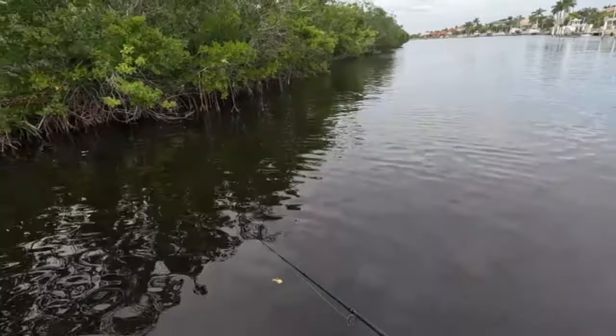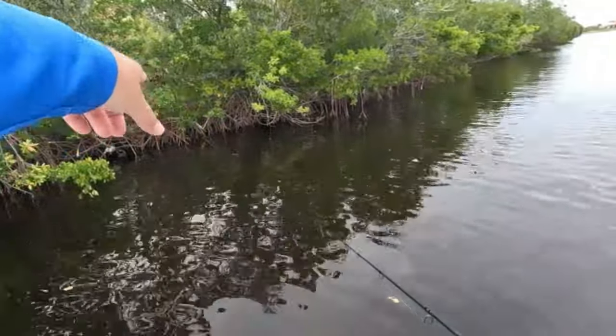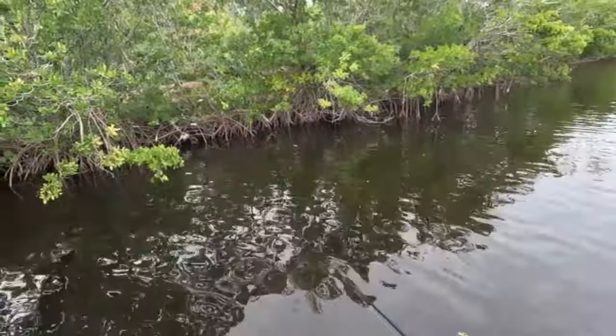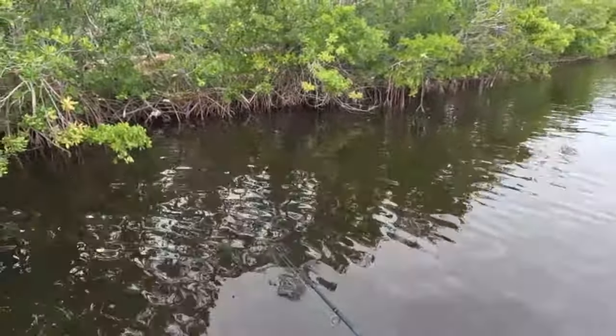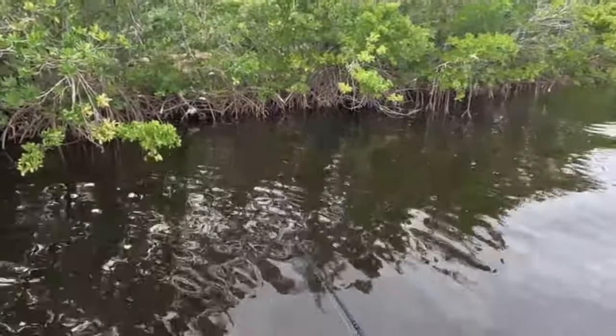So there's a very deep drop off here. Right up there, that mangrove line, of course that's land. And then we're sitting maybe 15, 20 feet off. And it is 8.5 to 9 foot right here where the back of the boat is. So that's a pretty dramatic drop off.